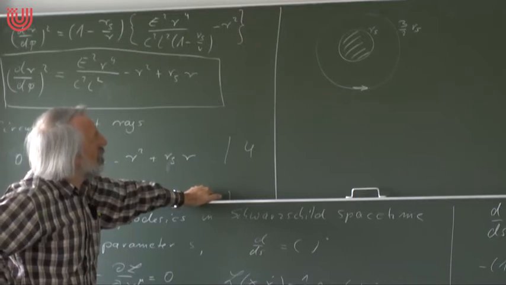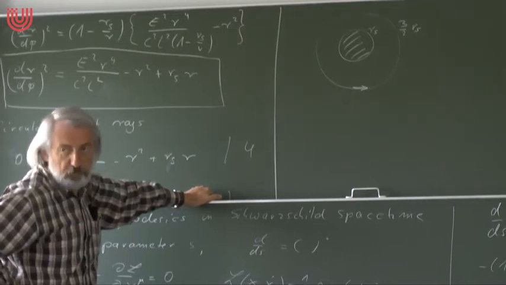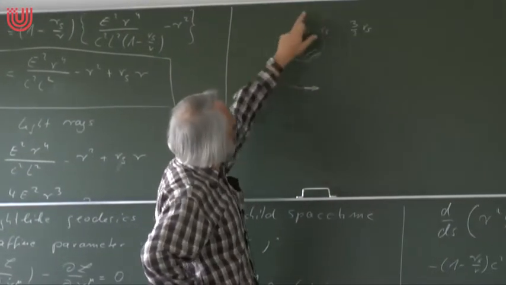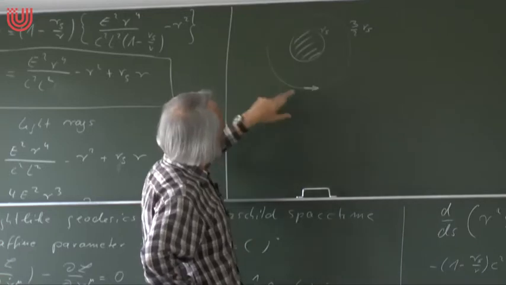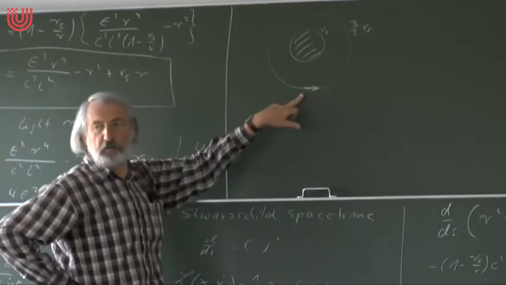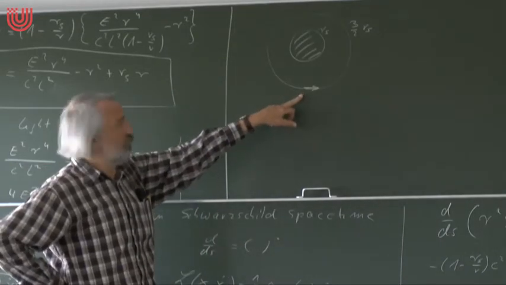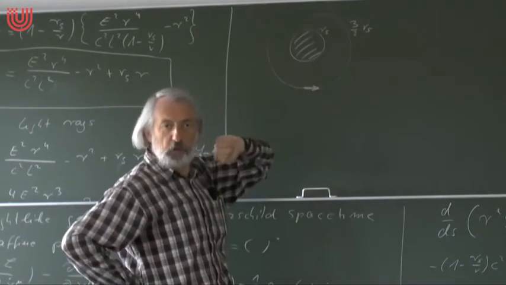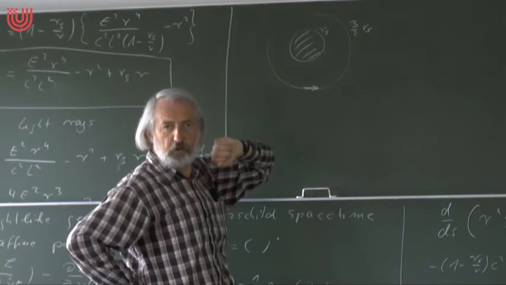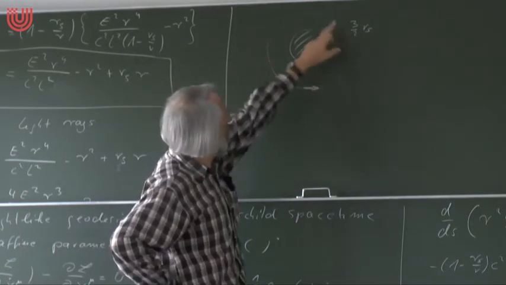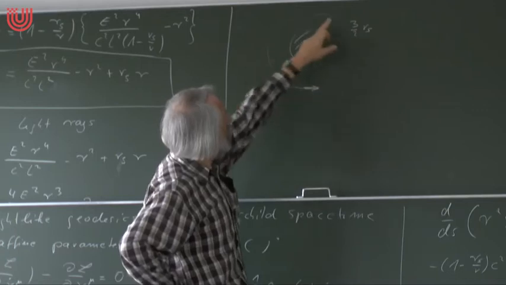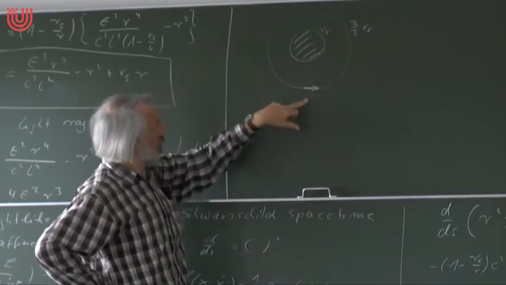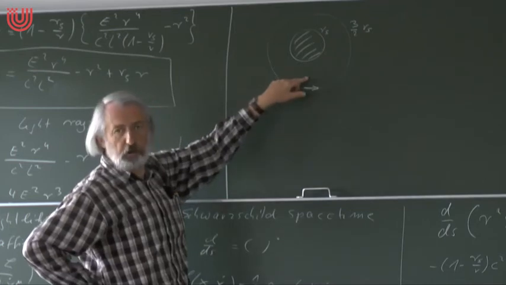And then there's another method, that you measure the centrifugal force. So this is an orbit for light rays. If you want to move in free fall along this circle, then you would have to move at the speed of light, which of course you cannot. So in free fall, without an engine, you cannot move on this circle. But if you have an engine, then of course you can do this. So if you have an engine, you can arrange things in such a way that you move, say, with constant velocity along this circle. You also can do this at bigger radii and at smaller radii.